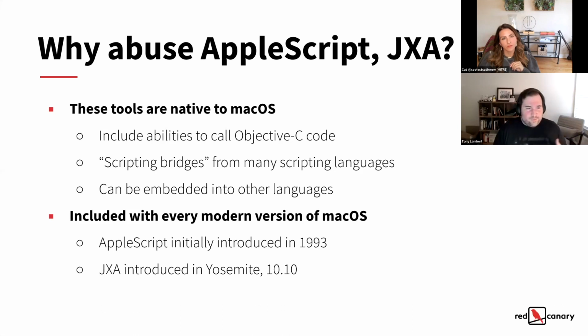As for the modern macOS part, Applescript, the do shell script, all these little natural language features have been around since 1993. JavaScript for Automation is a little bit newer. It's still going to be in every modern version, but it's just a little bit newer than the original Applescript. If you start looking around at some of the documentation, some of the support comes and goes with certain language features between versions, but it's still just as dangerous now as it ever was.